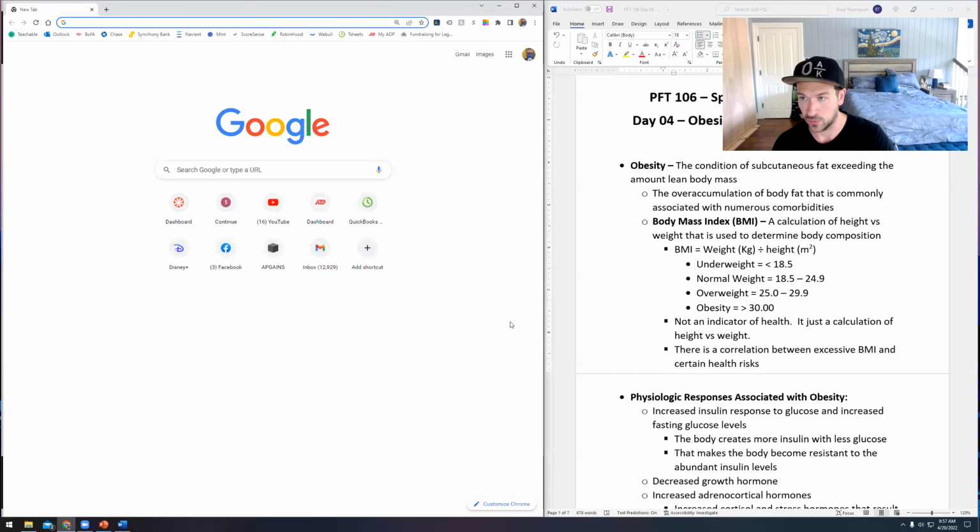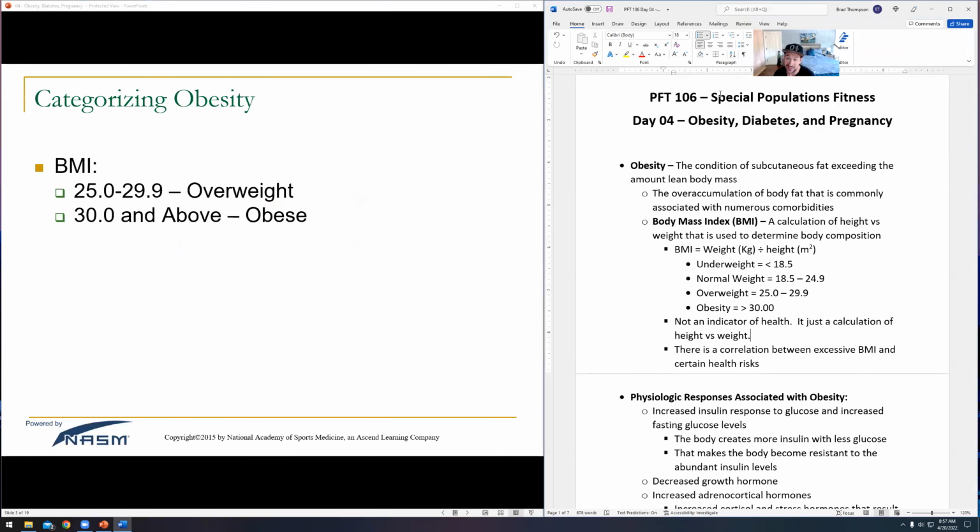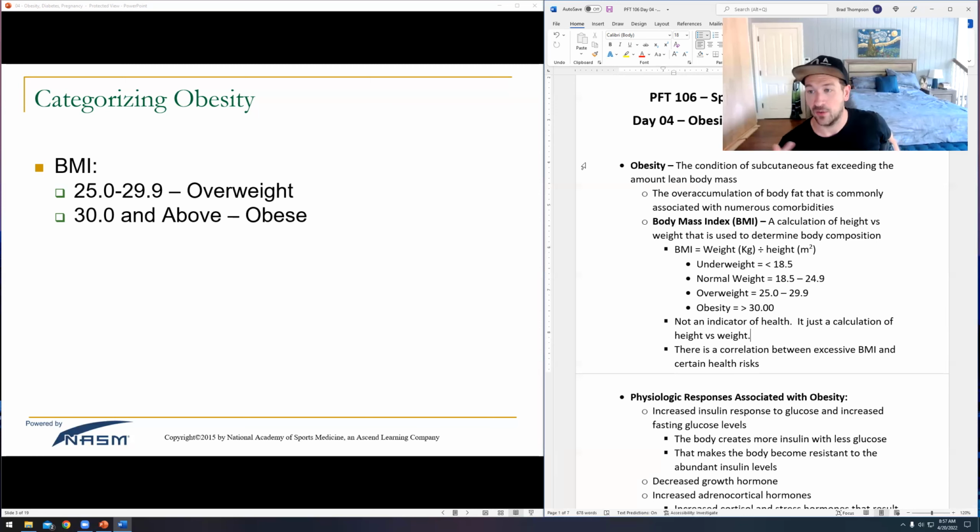So if you look at Arnold Schwarzenegger when he won Mr. Olympia, if you were to calculate the day he went on stage and won that bodybuilding competition, he was at a BMI of, I think it was 30.2 the last time we ran those numbers. So it was just putting him into the obesity category when he won the award for being the most in shape person in the United States. Now that being said, he is not the average person. Most people who do have a BMI greater than 30 have an excessive amount of body fat. And that's why there's definitely a correlation here, but definitely not causation.